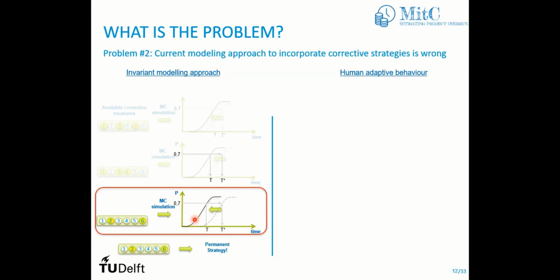Okay, so but how would a human do it in real life? Imagine that a human has a scenario, like a project with some uncertainties and some risks. So he has a scenario that he has to deal with. He has a delay that he wants to try to mitigate.